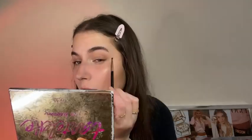Gonna do a tiny little line following the last lash on this eye. And on this eye, but I mean, we're not there yet, so hold on. And we're gonna just make this into a tiny little wing, just to elongate the eye, just a tad.